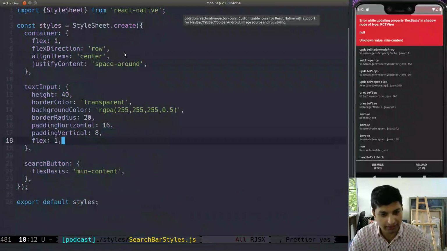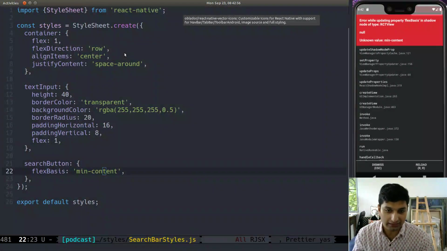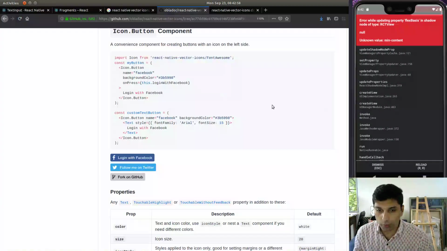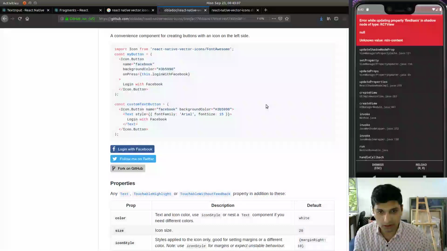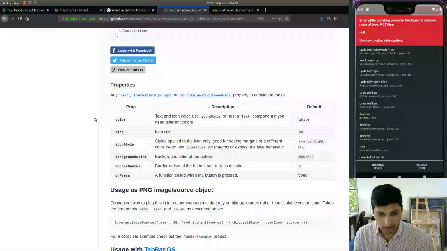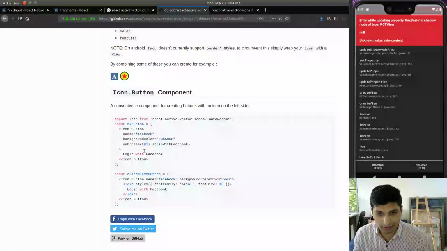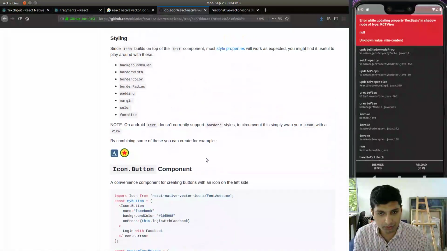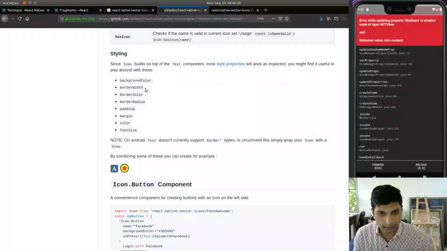Like, I don't think main content is a thing. Ooh, wait. It might be because of something else. Actually, it might be because this void doesn't have it, it's not wrapped in a view.